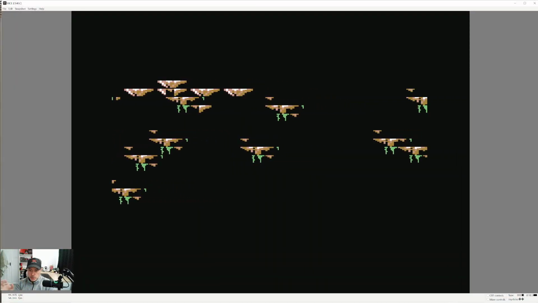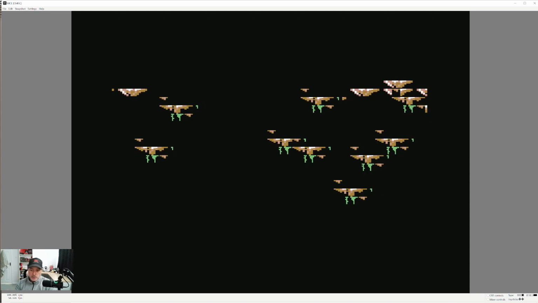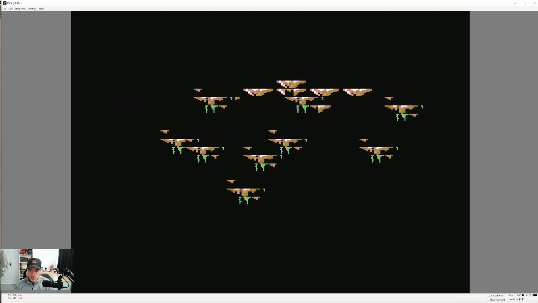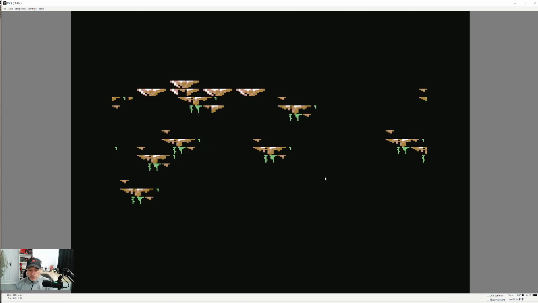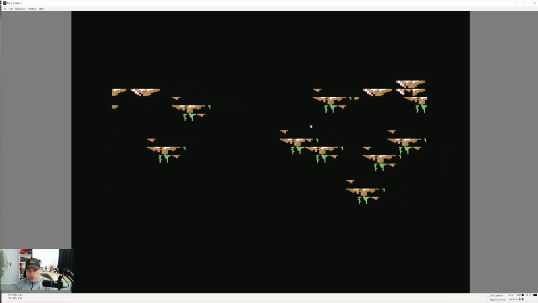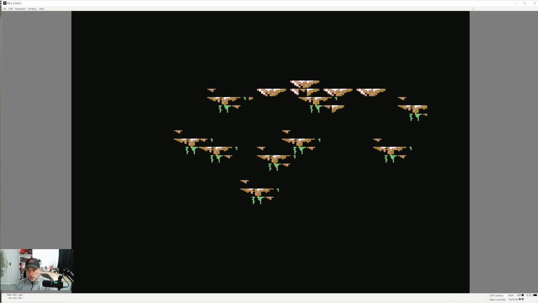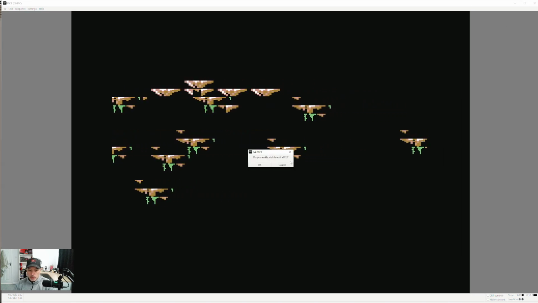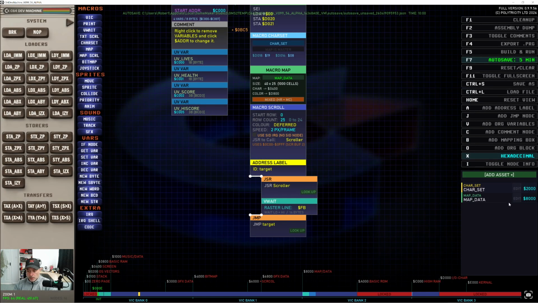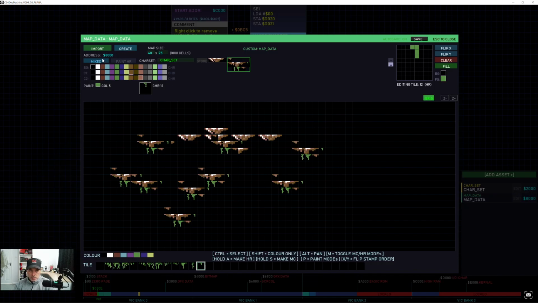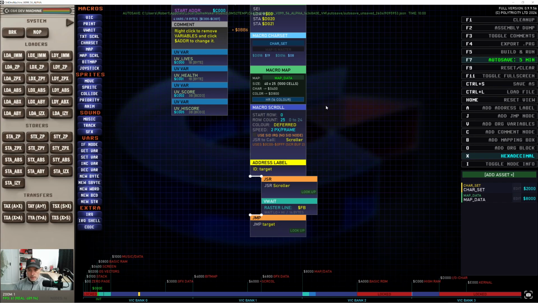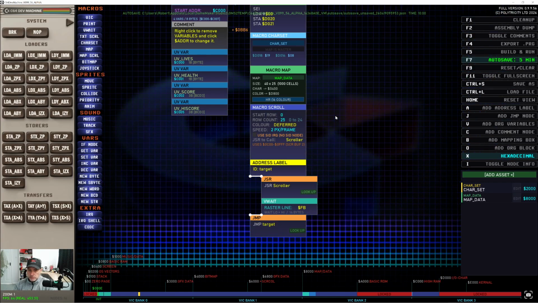And because it's such a small map, it just wraps around. That all works fine. You see it supports high res and multicolor. It's the low nibble high res colors. If you change it here, I forget how this works. I think if I change it here, it automatically would update. It might crash. I've not tested this in a while.